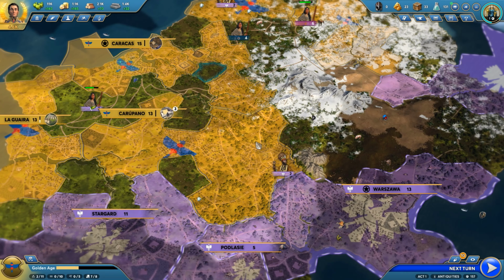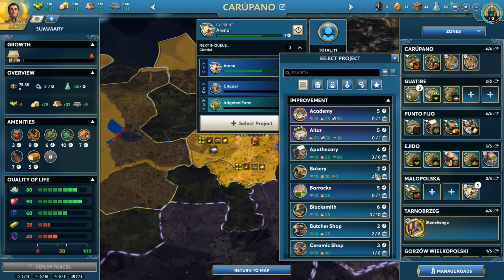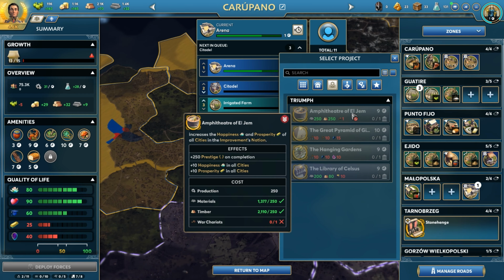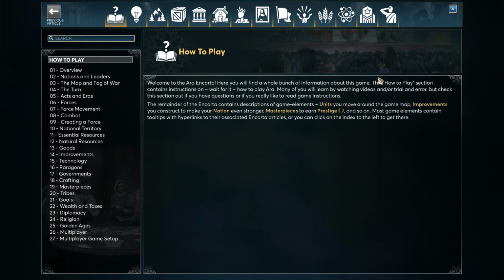However, these war chariots prevented me from building a wonder. There is a really, really cool wonder that requires this war chariot. Where is that? Yeah, the amphitheater of Elgem or Elhem. I don't know how you pronounce that. And you can see it's really good. Plus 10 happiness in all cities, plus 10 prosperity in all cities. That's just brilliant. A really, really good wonder. And it's easy, just some material, some timber, and one war chariot. I will never be able to do that wonder. And I just did so many. It's sad. I skipped that, and that was a mistake. So the big thing is, how can you know what to skip and what not to skip?